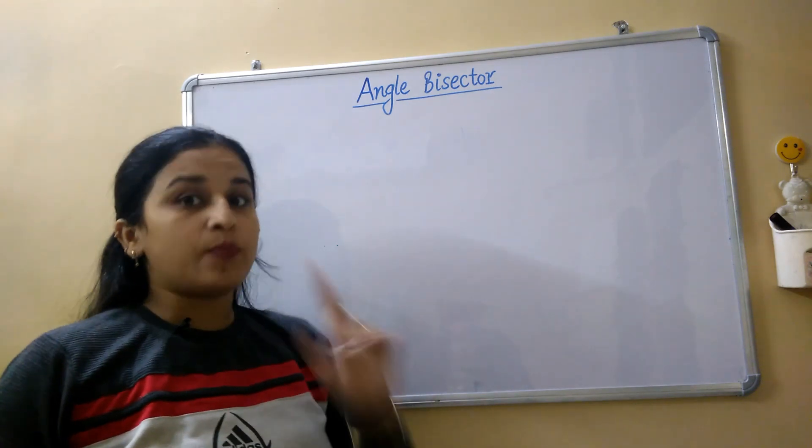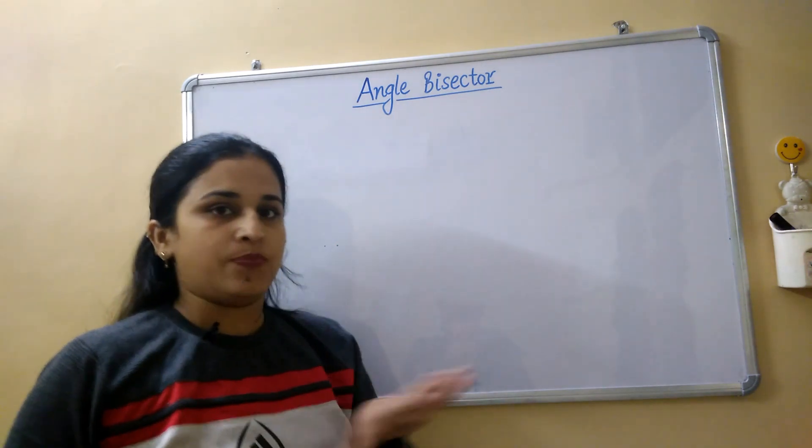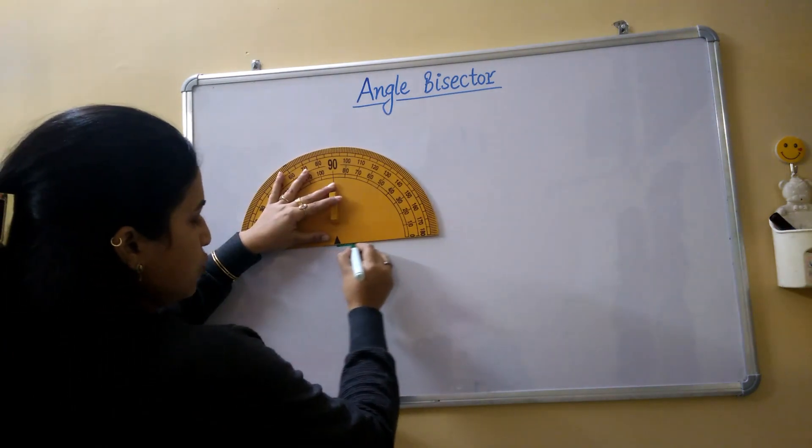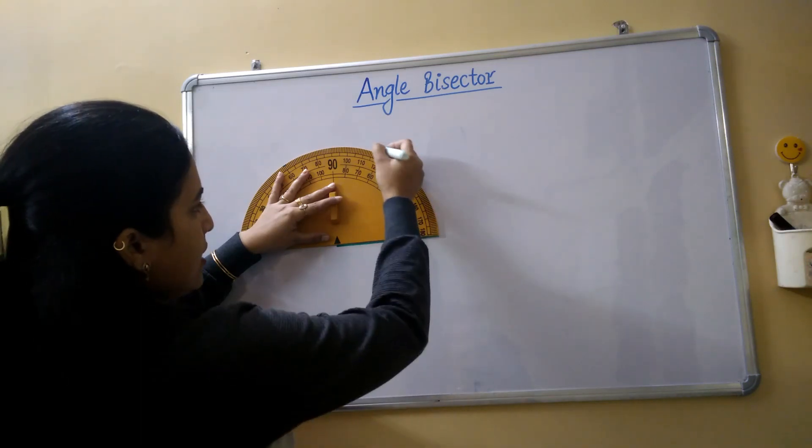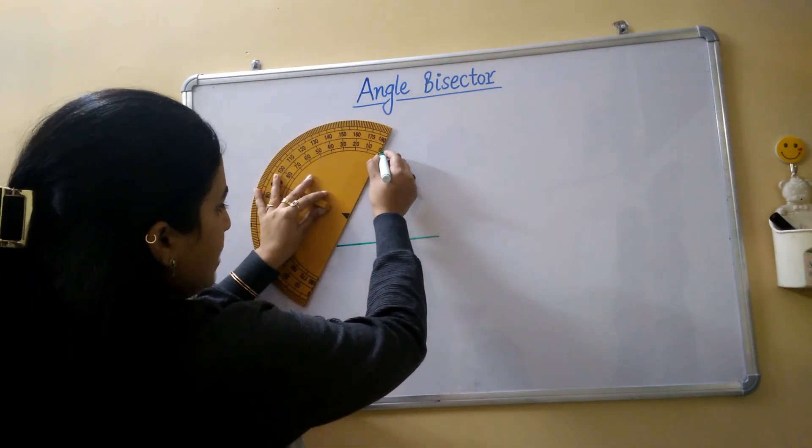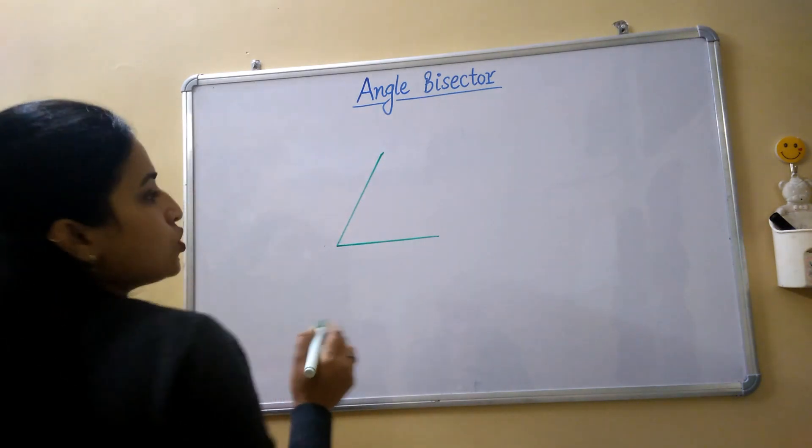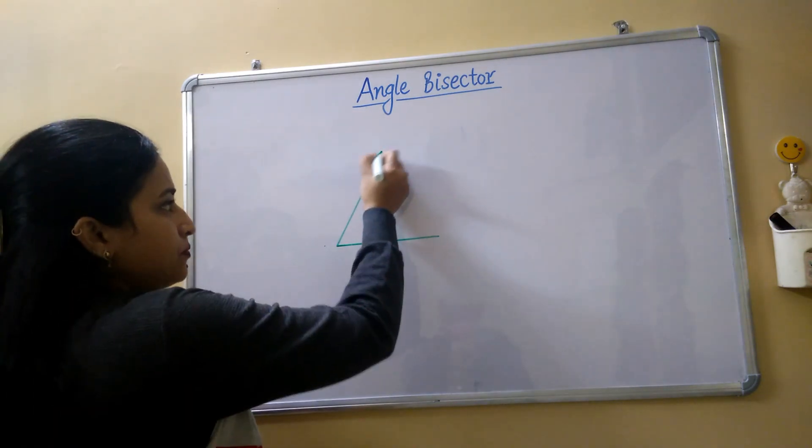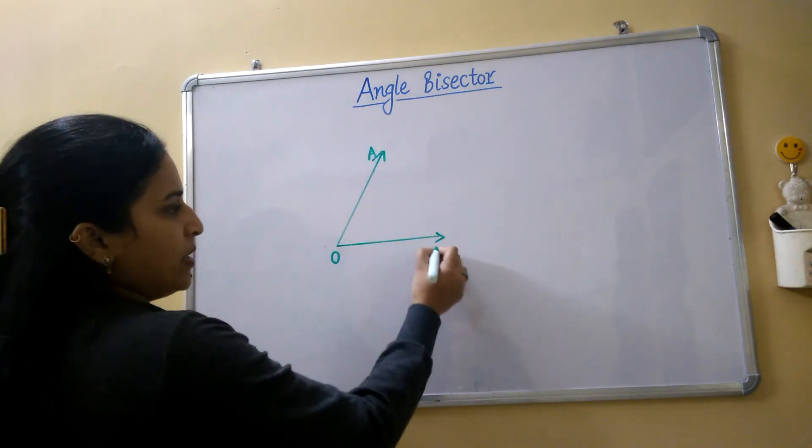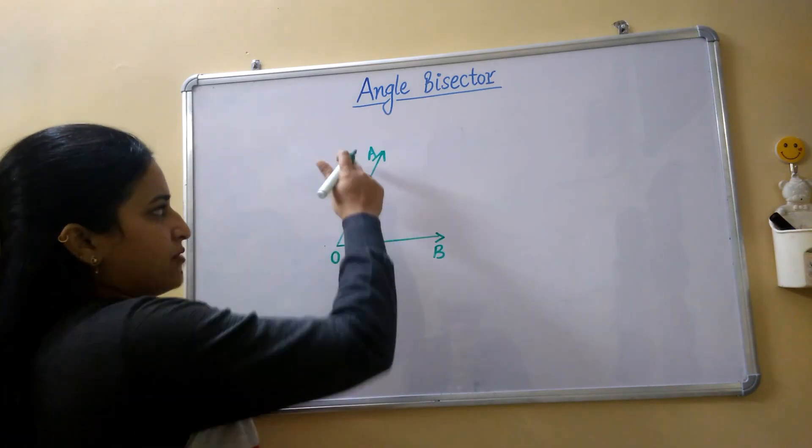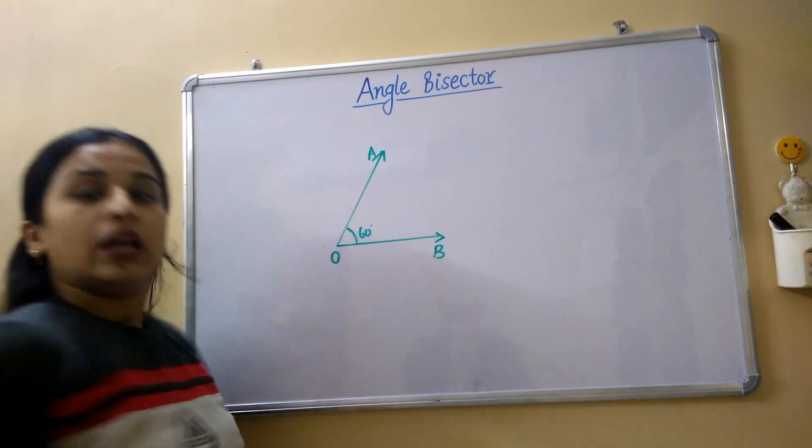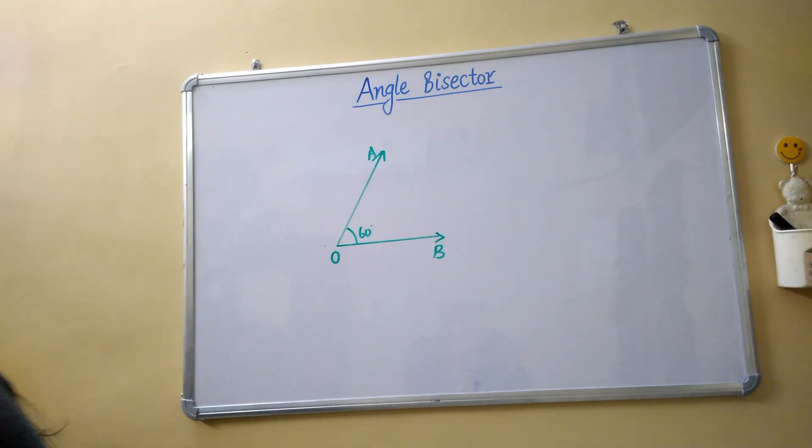For that we must have one angle, so here I am drawing one angle that is 60 degrees. For example, I have drawn a 60 degree angle using a protractor. Here a 60 degree angle will be formed and I am drawing angle 60. So here we get two arcs and the rays OA and OB. Choosing these rays we got angle AOB of 60 degrees.